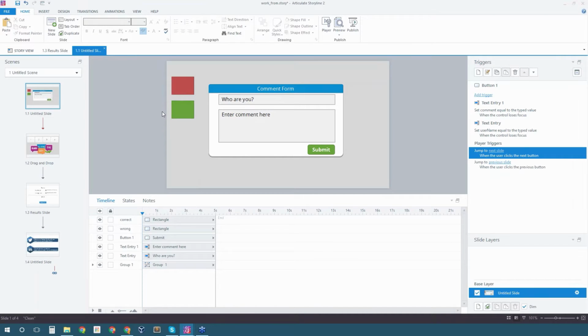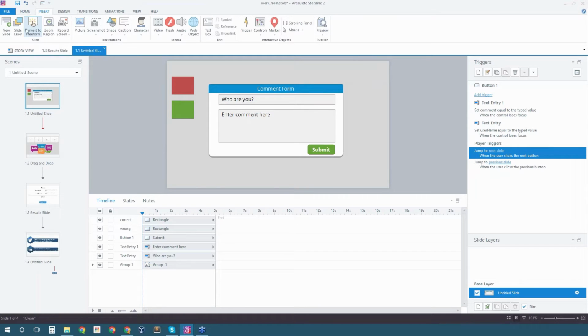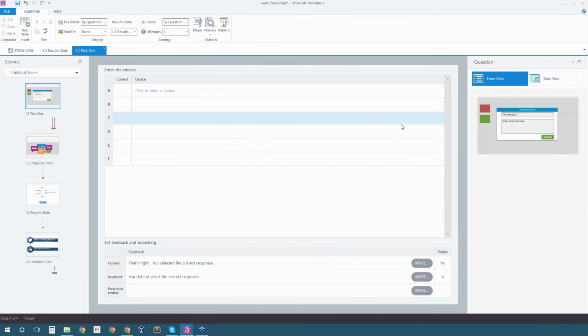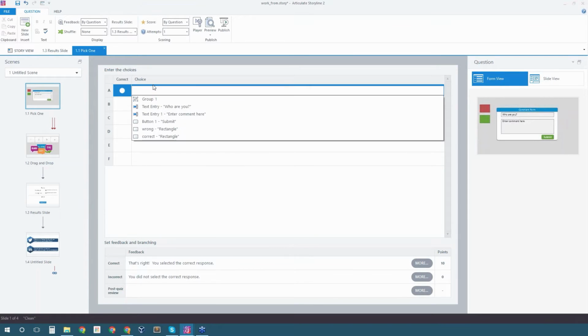So now I have two options on there to be selected, and I'm going to change this to a free-form question. And it's going to be a pick one, and it's asking me to choose the different options.